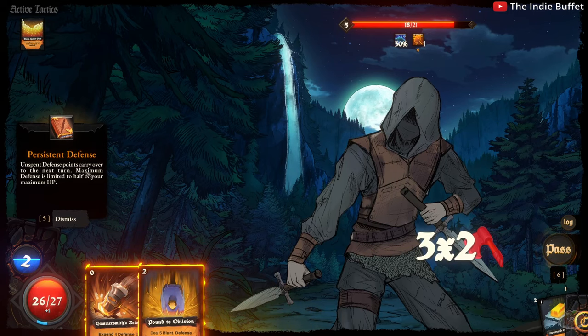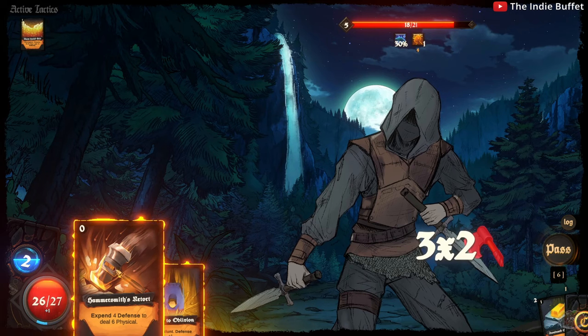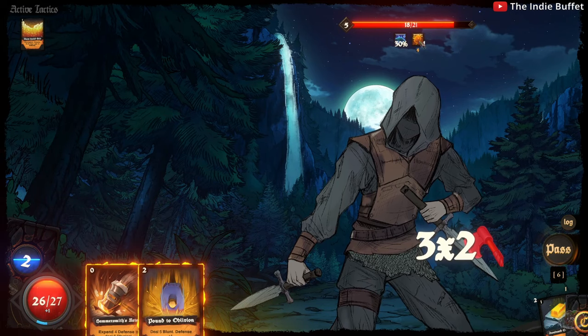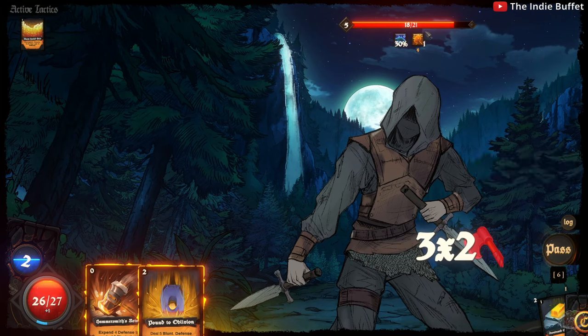Persistent defense. Unspent defense points carry over to the next turn. Maximum defense is limited to half of your maximum HP. Okay. Spend 4 defense to deal 6 damage as physical. 5 stacks of trauma will cause a stun effect.